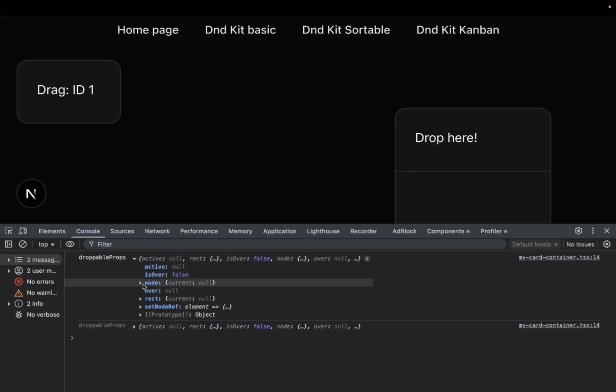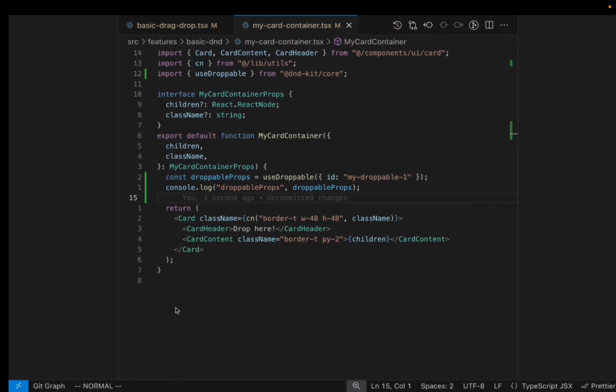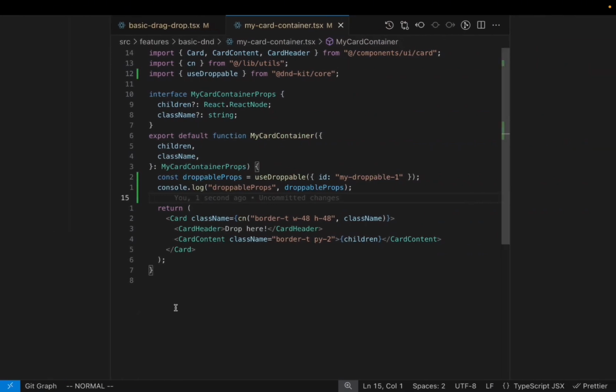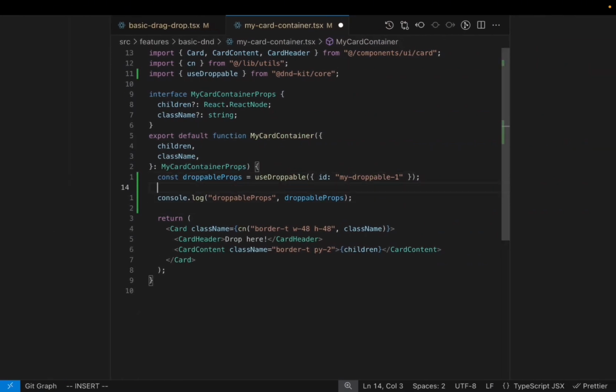As you can see, the current property of the node object is null. Just like with useDraggable, dnd-kit needs a reference to the droppable element for it to work correctly. That's why it provides the setNodeRef function. Let's go back to my card container component and apply setNodeRef.